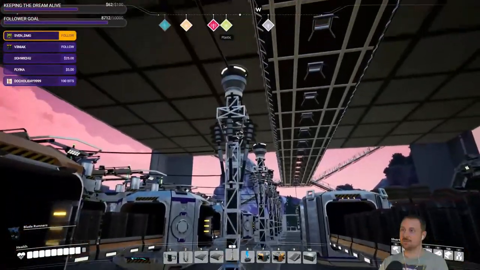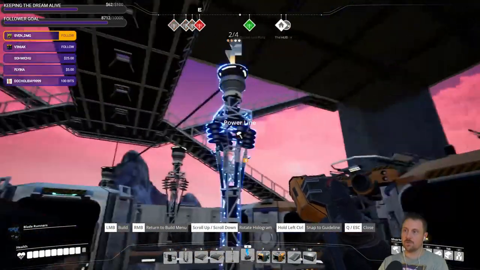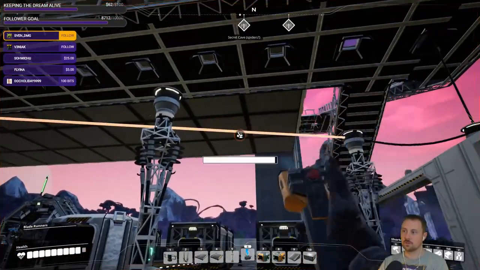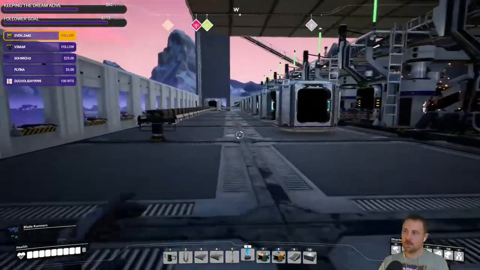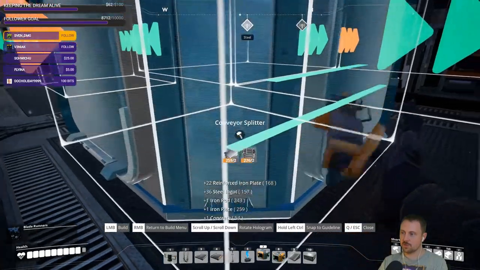Alright, so this one, not doing much. There, that was easy. Get stuff in. I think we need this. I think we can make do with this splitter.